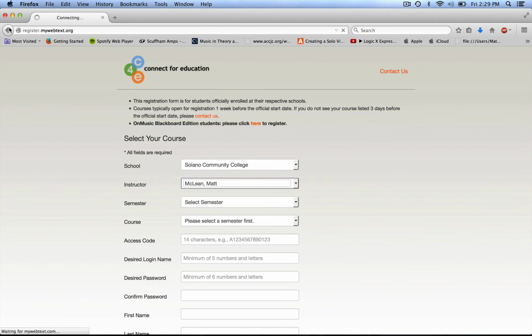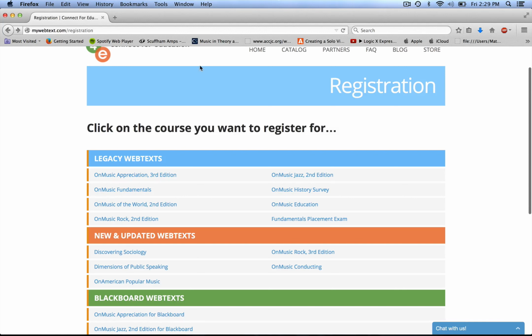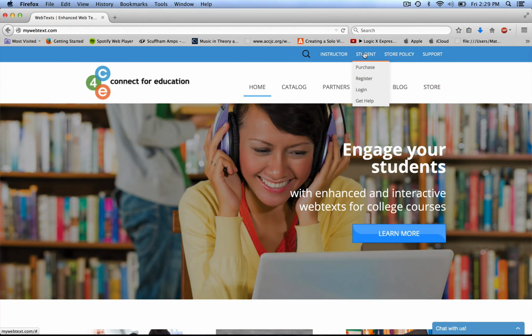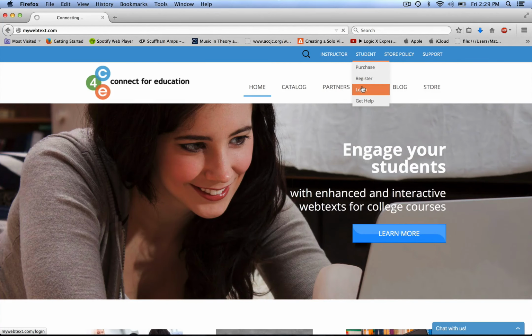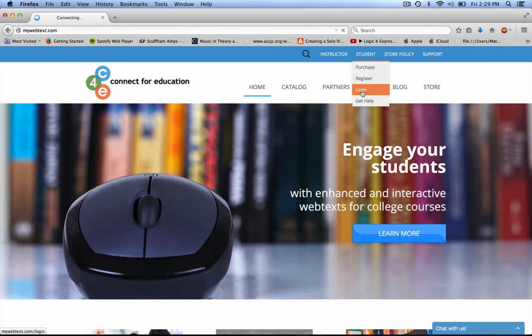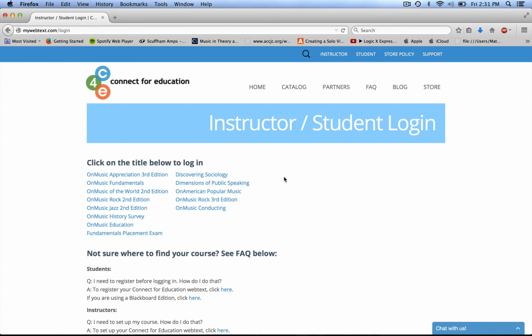So the next step is to go in and actually log into the class for the first time. So we're going to go to the home page. You go to student login, and you'll just log into On American Popular Music. So I would use the same username and password that you use for Canvas. That'll keep things really easy. I like to keep a window of each one open when I'm working within the class. So then you can see the text materials as well as the Canvas stuff, and you can check your gradebook, etc. in there. So you're going to go to On American Popular Music here.